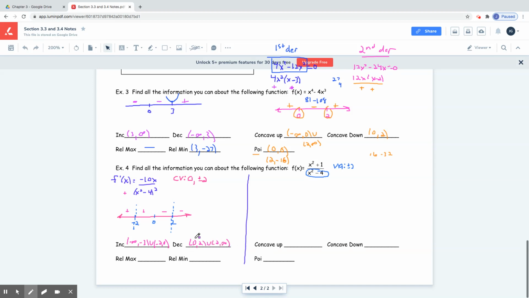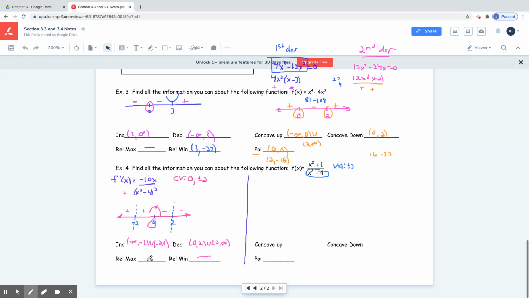Right? You have to put the union there, whereas you did not have to put it in this one because that wasn't an asymptote. So the only place it changes is at 0. 0 is not an asymptote, so you're okay. So it goes from positive to negative, which means we have a max, which means there is no min, and you must put a slash through it or put none, because if you just leave it blank, I think that you don't know what the answer is.